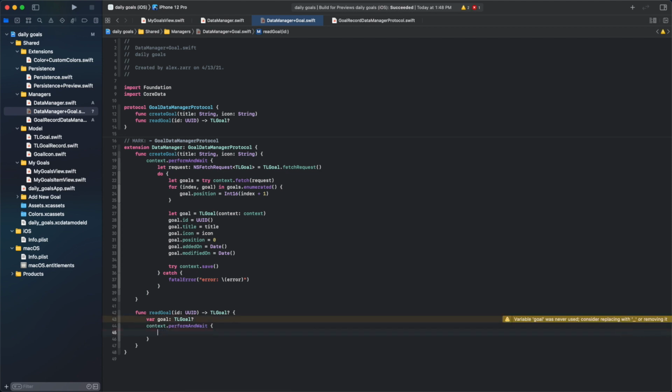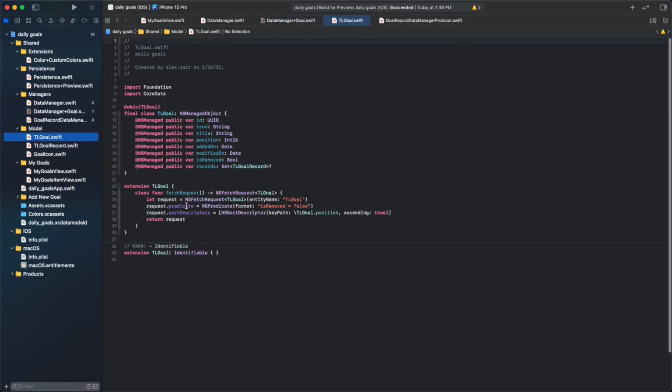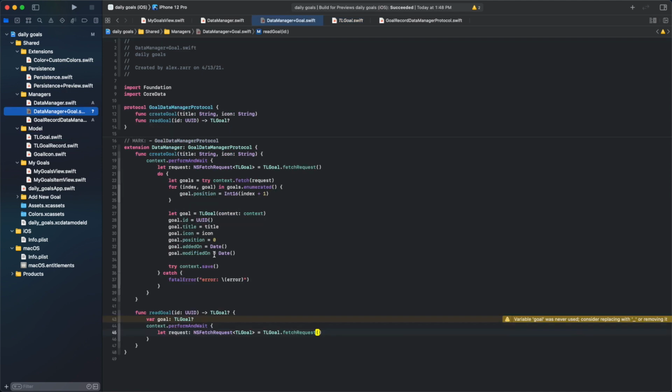Here we'll just need to create a request that will be NSFetchRequest of TLGoal, and this will be TLGoal.fetchRequest. I'm sure we implemented it here. It already has some predicate and some descriptors, which is fine.